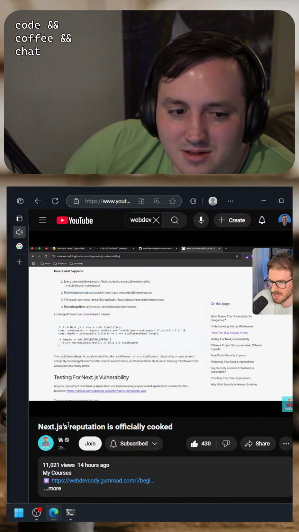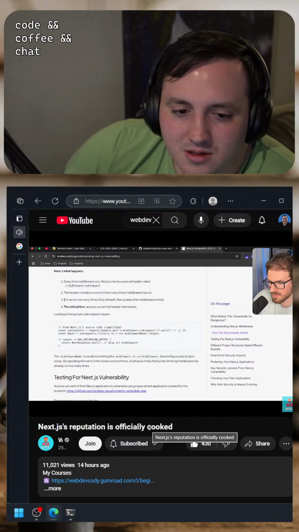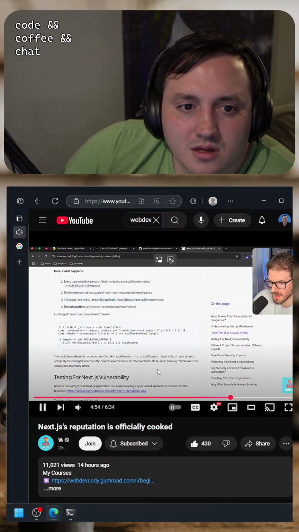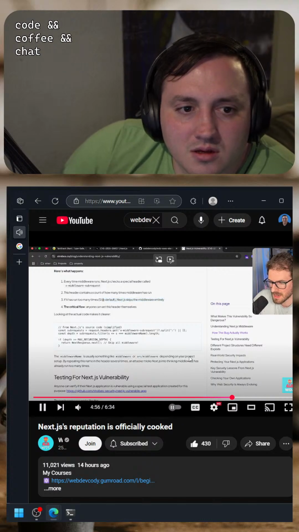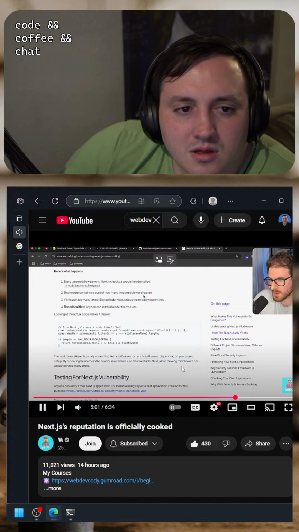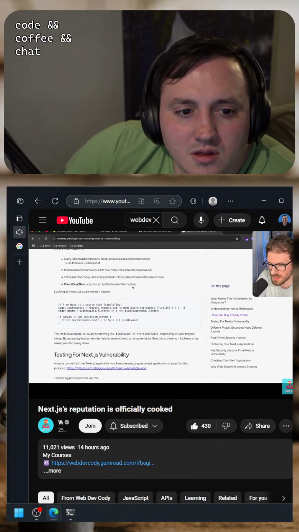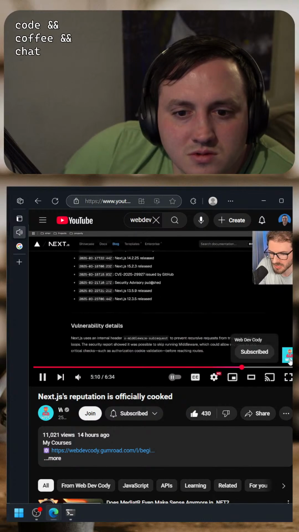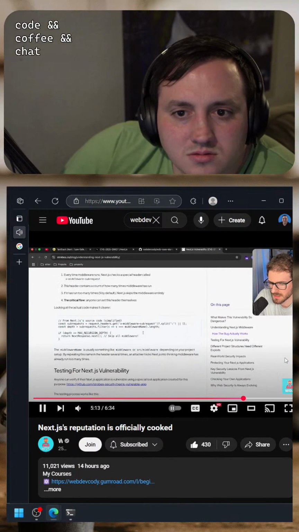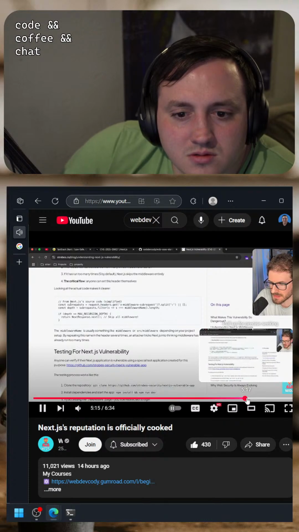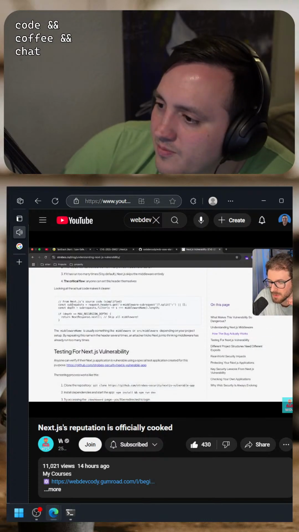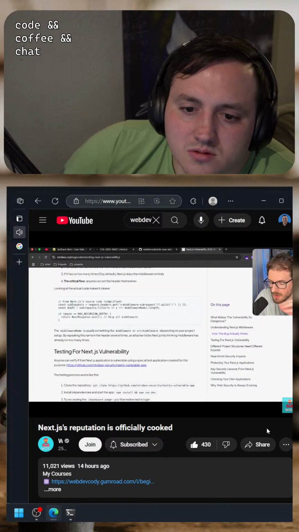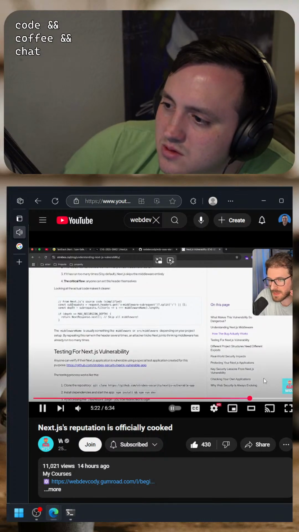A count of how many times the middleware has run. If it has run too many times, five by default, Next.js skips the middleware entirely, which probably explains that last blog post where it had middleware, middleware, middleware. They're probably just attaching a token to count how many times the middleware has run, and then they just end early to prevent that recursive loop that was mentioned over here, which honestly is pretty crazy. I don't know why they would even have this in a function that's supposed to sit in front of all of your routes and all of your API endpoints.